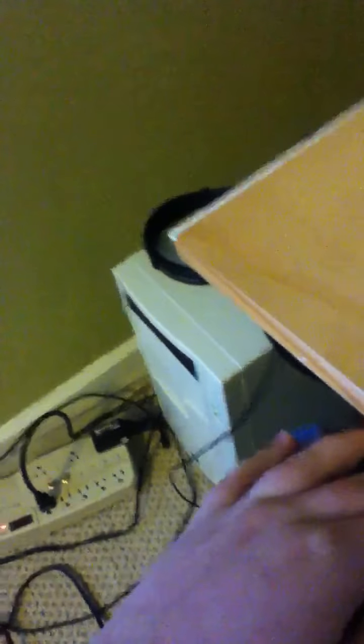Here are my Turtle Beaches — great headset. Keyboard. Mouse. This is my controller. Here's my PC — AMD Phenom 2x4 processor. Really good, I can overclock it if I want. It's crazy fast. Here's my monitor and my TV screen. It's a Magnavox — I'm not really sure what specific brand. I think it's 24 inch. That's my recording device, the Hauppauge WinTV 1950 — something like that, it's those letters and numbers but maybe in a different order. But it's a good recording device.